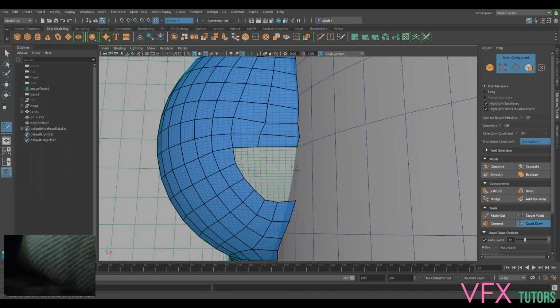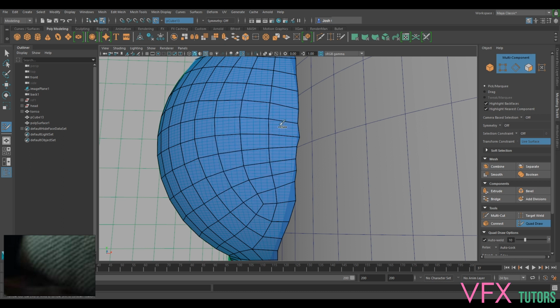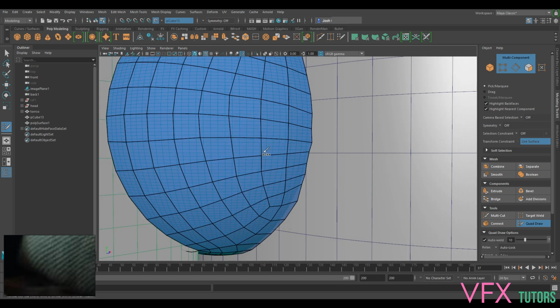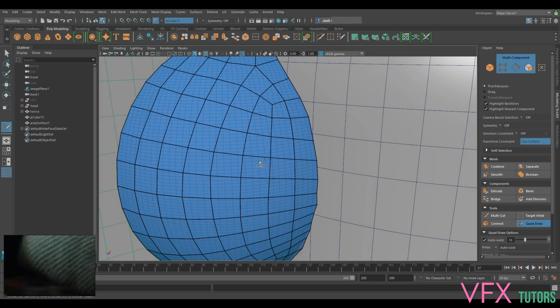I know it looks really nasty right now, but cool. So that's pretty much all I wanted to do, just to make sure that it can close off. Then I can smooth this out so it starts to relax around the smoothed sphere.